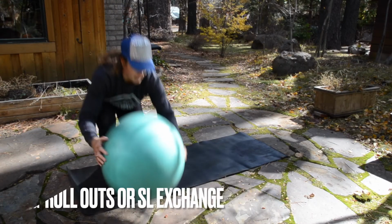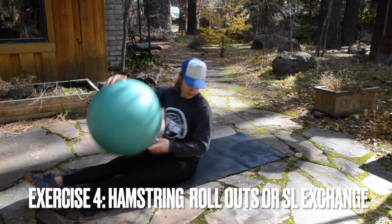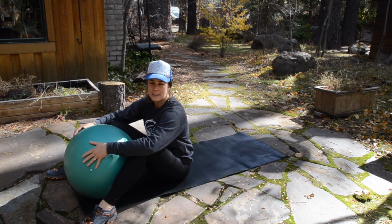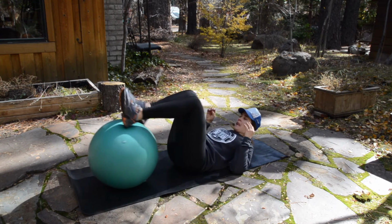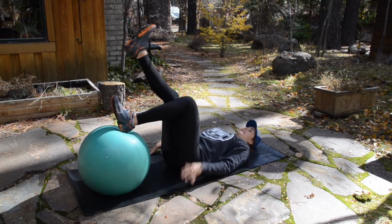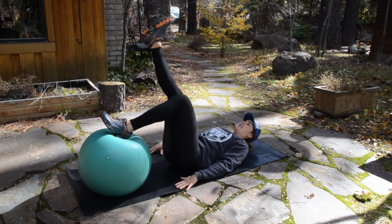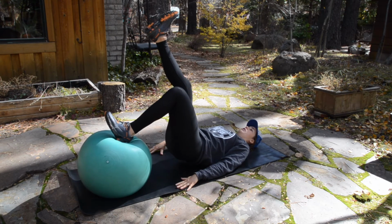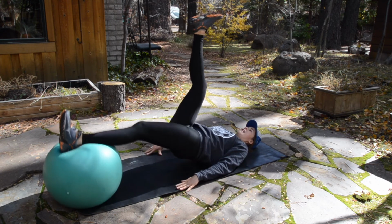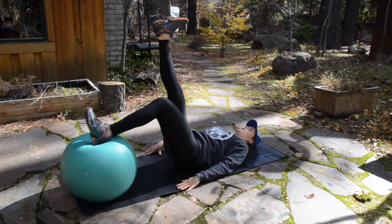For the 4th exercise, we're going to use a Swiss ball. You can lie on the mat, yoga mat. We're going to do Swiss ball rollouts on the single leg, and then I'll show you a progression from there. So, single leg, 1 foot on the ball, lift your hips up, and then you're going to go fast out and then slow back in. Fast out, then slow back in.